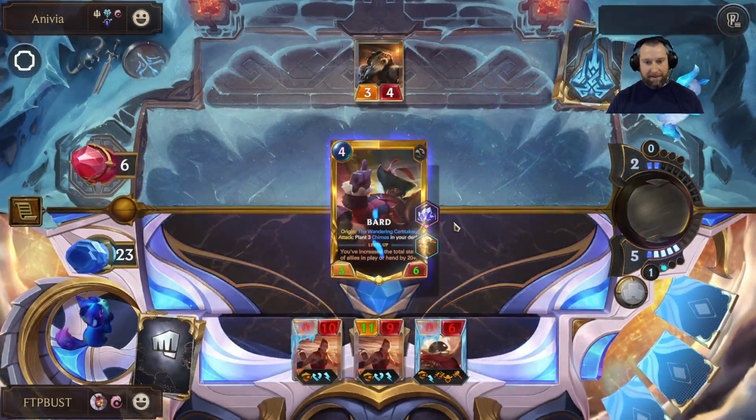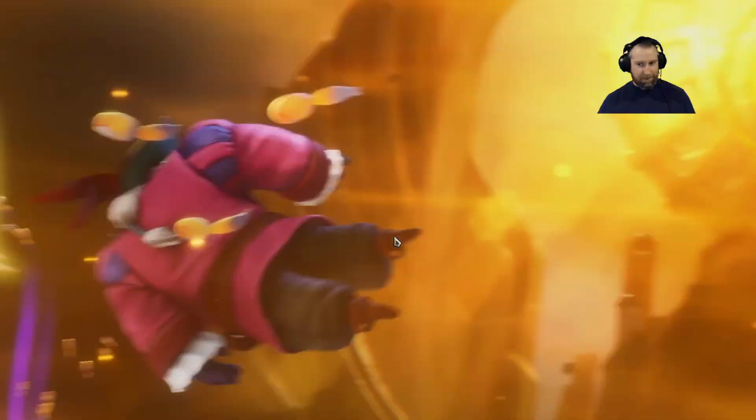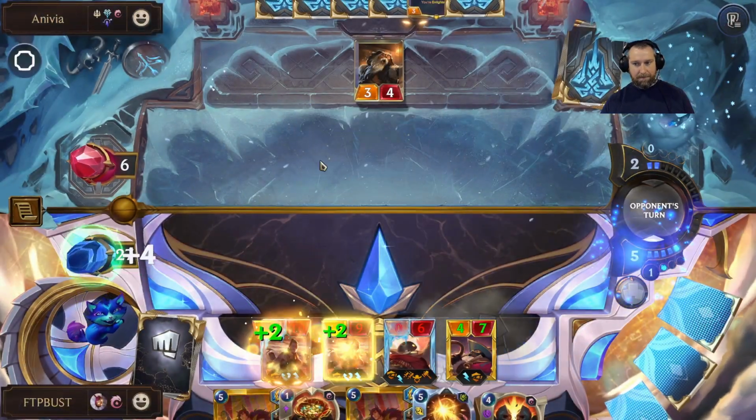Alright, so now we'll very easily finish here, right? We'll add in Bard, we'll add in Sett. That's 9 mana. We have coins and stuff to finish off after that. Should be good.